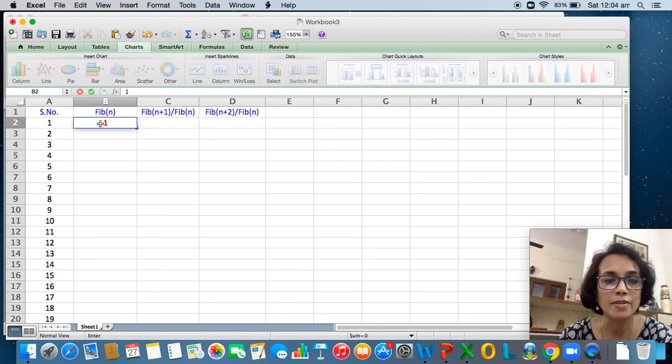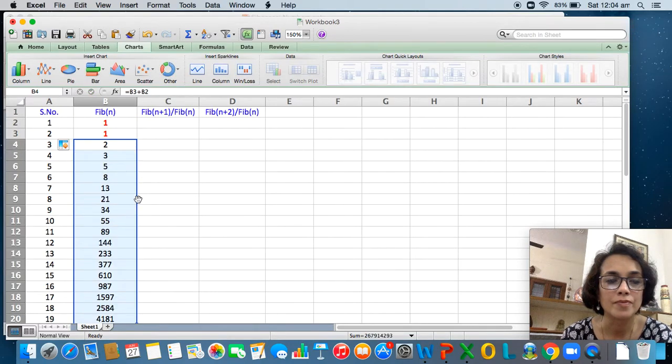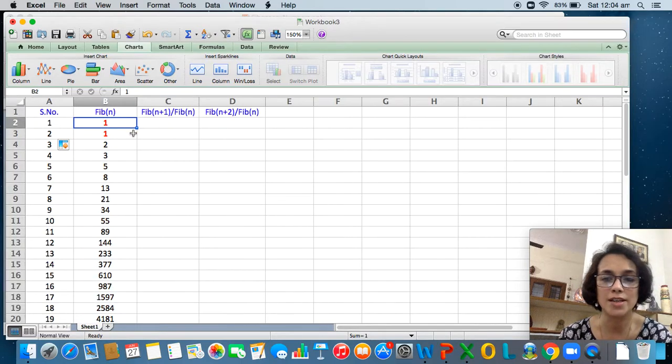Now we come to generating the Fibonacci sequence in column B. So I'm going to enter 1 and 1. These are the first two Fibonacci numbers. And in the third cell, I'm going to enter B3 plus B2, that is the sum of the first two cells. Once the formula is input, Excel can very quickly compute the Fibonacci sequence. Very interesting, isn't it? So now we can see that the sequence is growing pretty fast, and as we had seen, 1, 1, 2, 3, 5, 8, but we have 13, 21, 34 and so on, and by the time we reach 18 we have 2584.